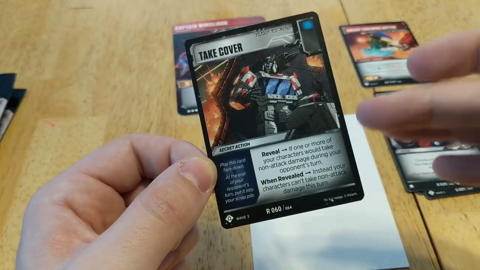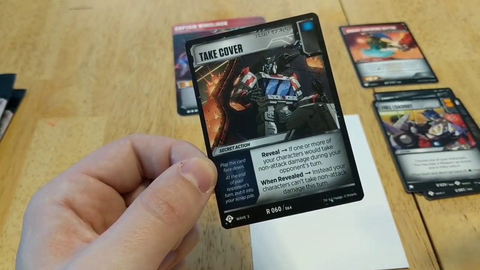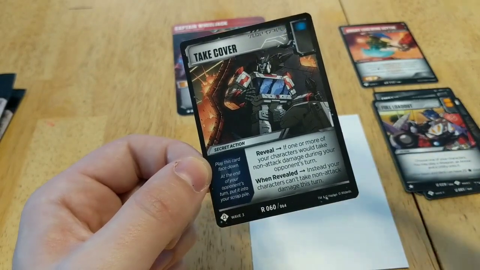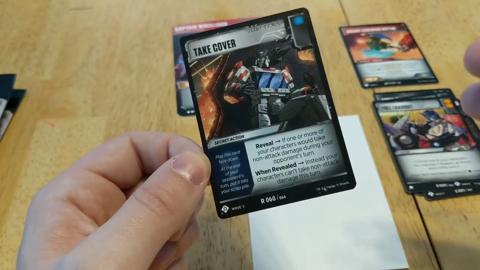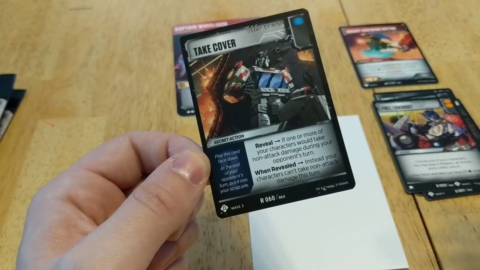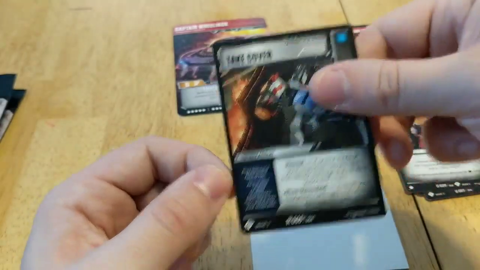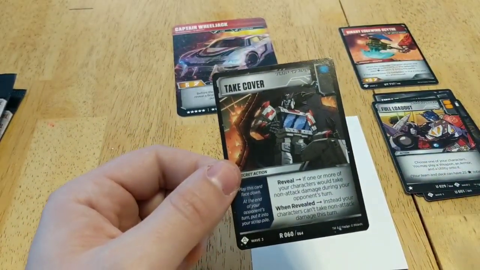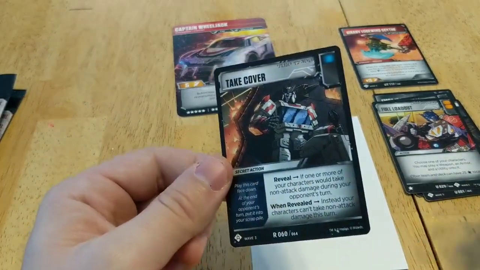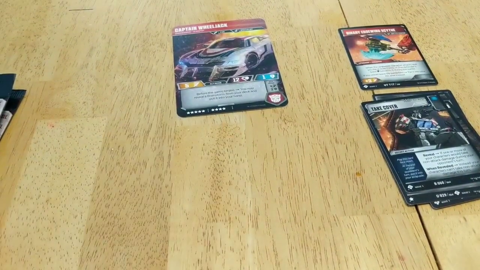So this one in particular, Take Cover: reveal if one or more of your characters would take non-attack damage during your opponent's turn. So if they play a card that would deal multiple damage across the board, then you can flip this over. When this is revealed, instead your characters can't take non-attack damage this turn. So, really neat way to block. Alright. I like these cards. They're kind of anticipating what your opponent's going to do when you put these out, but it's still pretty neat. Because they're not going to trigger all that often, but it is going to be neat.